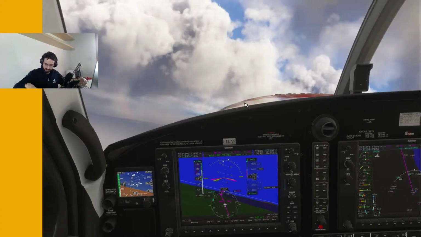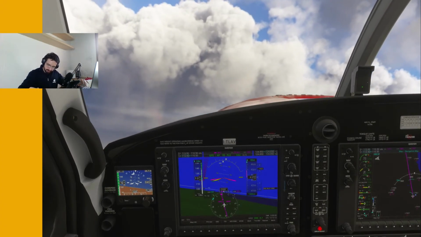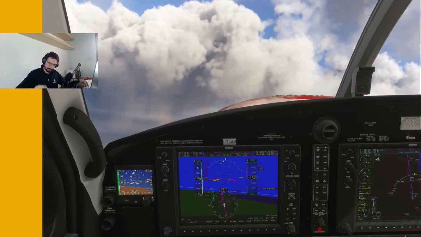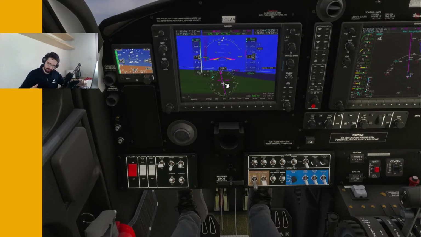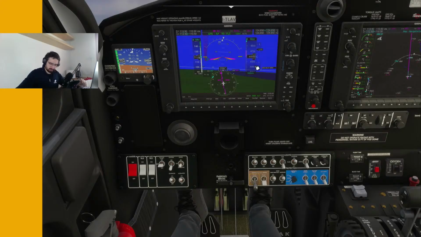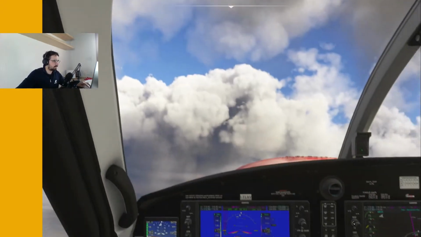Okay, checklist. Forgot the checklist. Okay, climb checklist. Flaps is up, yaw damper is on, auxiliary fuel pump is standby. I forgot to turn it on during takeoff, never mind. Landing lights, taxi light off for sure, landing light stays on for now. Harness lock, unlocked. 1 and 2, okay.